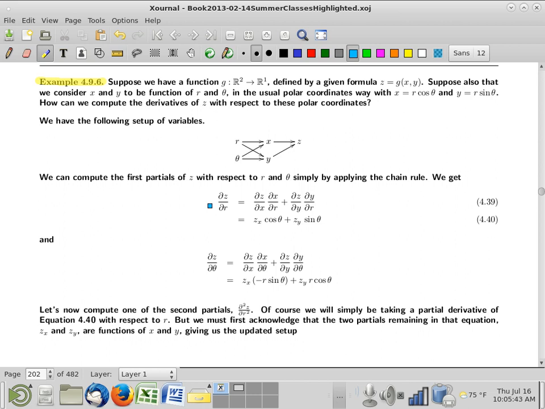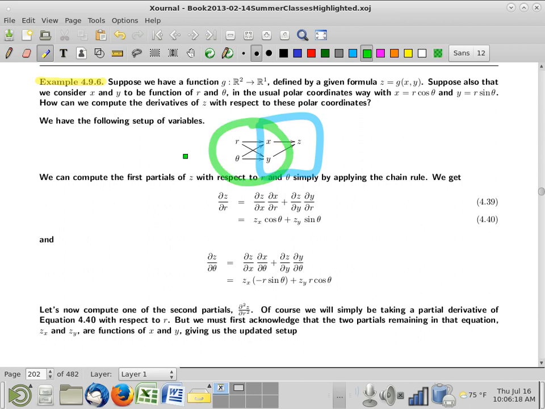The idea is I'm going to view x and y as functions of z. Sorry, I'm saying it backwards. Z is a function of x and y. So, a simple multivariable function. And I want to ask, how would I understand the derivatives of z, first derivative, second derivative, various derivatives of z, if instead of thinking of z as a function of x and y, what if I wanted to think of z in polar coordinates? And keep in mind that in polar coordinates, x and y are functions of r and theta.